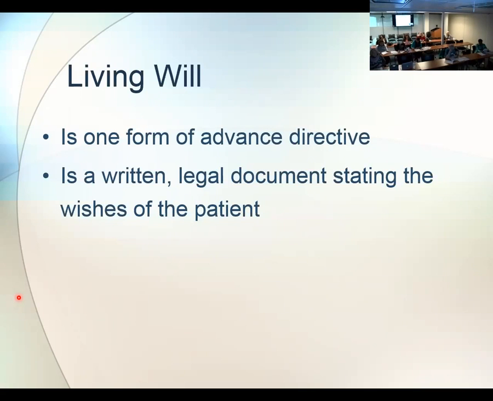So typically, a living will, people refer to this as the patient's wishes. So there's a form that states just the patient's wishes versus a durable power of attorney, which states the healthcare agent. So those are the differences between the two. Oftentimes, people will have one or the other, or they have both. So just as long as they have one, it's great. If they have a living will, all they need to be aware of is if they don't have somebody who's authorized to make that medical decision for them when they're no longer able to, the medical team will then make that judgment or that decision for them. Also with that, actually, I stand corrected because I looked at the Nevada statutes.